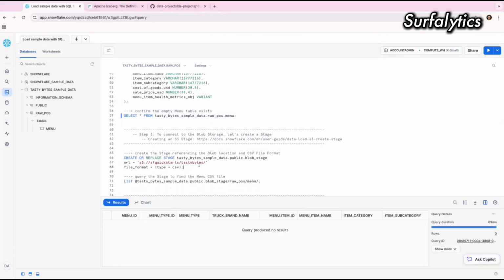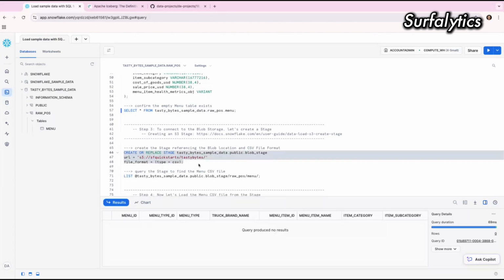Then what we do next is create a stage. The stage is a kind of abstraction on top of S3 storage. If you've never worked with S3, it's like Dropbox or Google Drive, object storage where you can store files. Usually you have a data lake or lakehouse, where you store your data, and then you bring your compute. It could be Spark, Hadoop, Hive, or something else to query the data. The stage in Snowflake is just an abstraction that will connect Snowflake to S3.